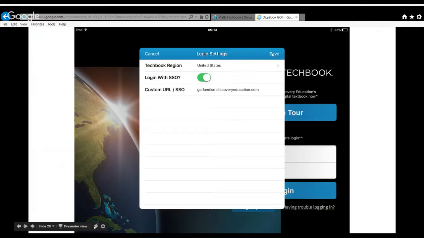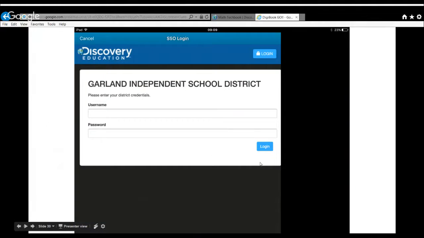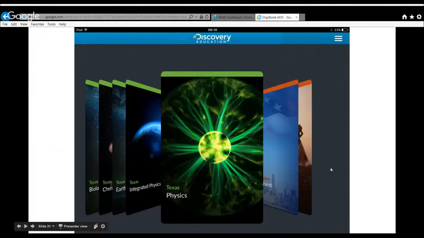Once you've done that and hit save, you're prompted to actually log in using your district credentials. This is what it looks like on your app. You've got your science over here and then the history over here.